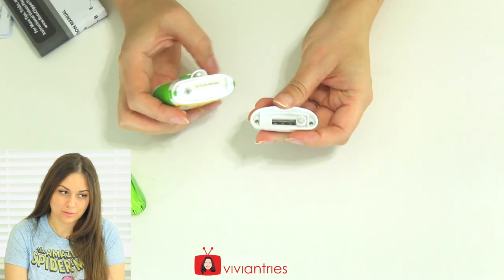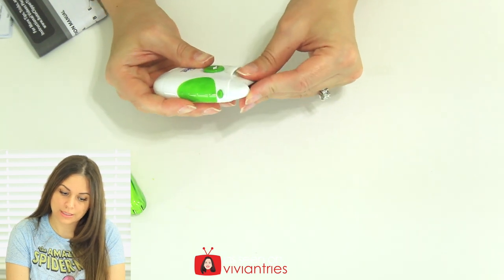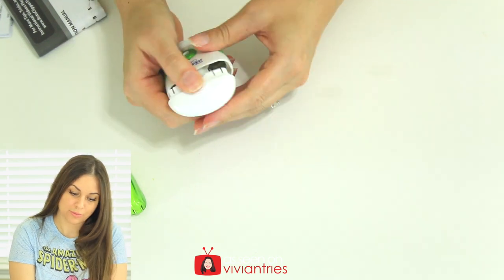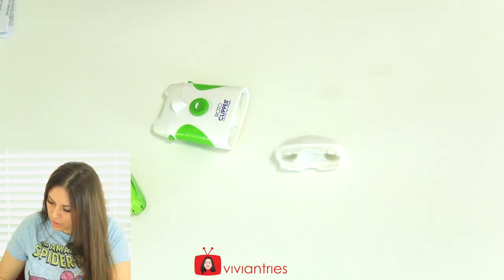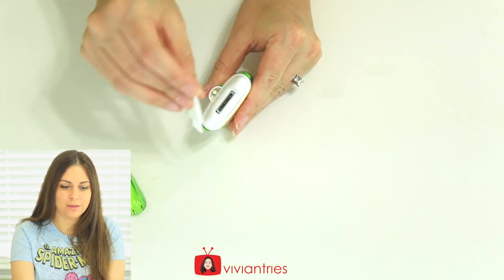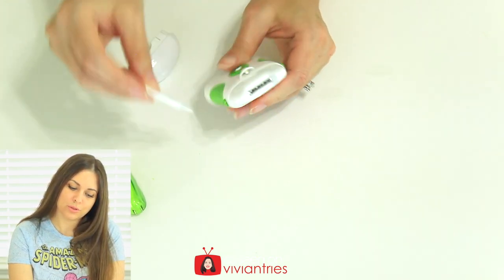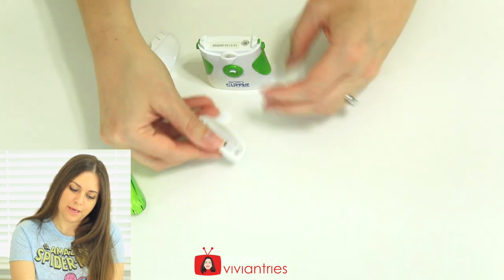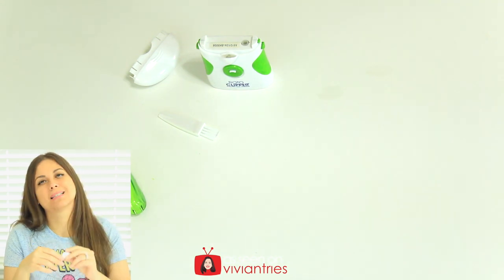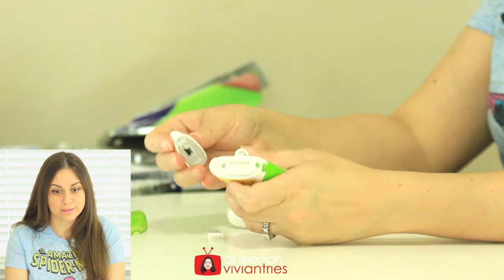That's what it looks like from the inside. Where's my little cleaner brush? I was excited about that because I want to clean it off. Maybe it's in here — let's see. This is where the battery goes, I assume. There's no brush — oh wait, it's right there. My bad. You get your little brush and then you brush off your nails like that. I imagine you could open this and clean the inside too. I wonder how long this lasts — like when do you replace it? Does it last forever? I don't think so. Nothing lasts forever.